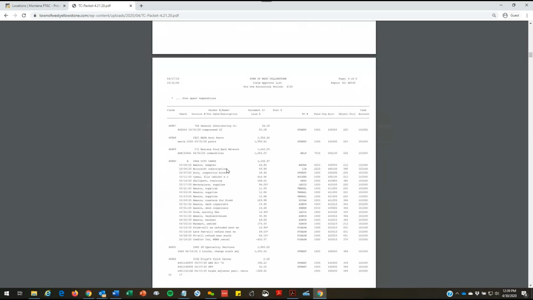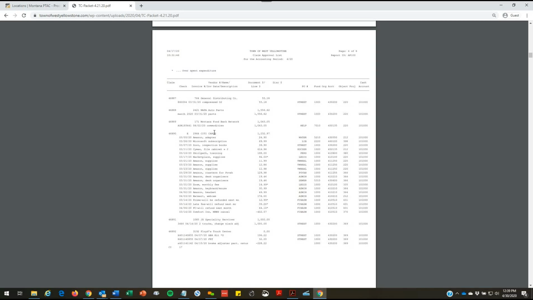You can even get some details on purchase cards. So we see here, city cards, it lists what each of these purchases were that was made with the card. And you see a lot of these were Amazon. So we've got supplies, desk organizers. So if you dealt in office supplies and you were a local vendor and you thought that you could compete with Amazon, it might be interesting to you to learn that the city employees are using their credit cards to buy office supplies from Amazon, and you may want to approach them about supplying them with the same types of things.